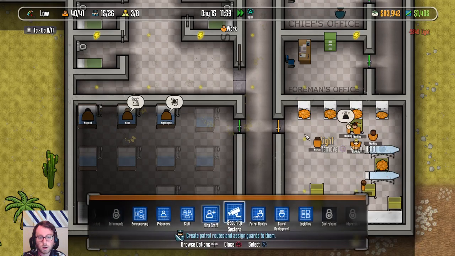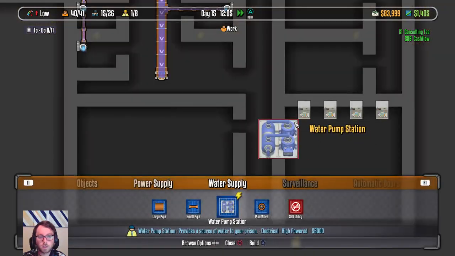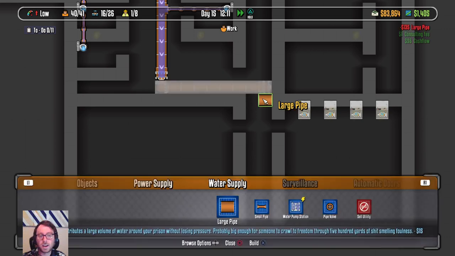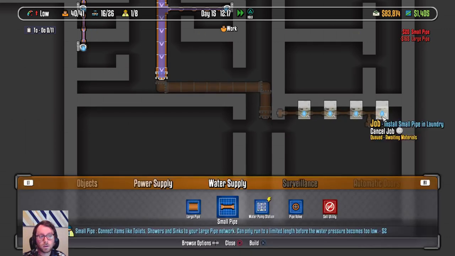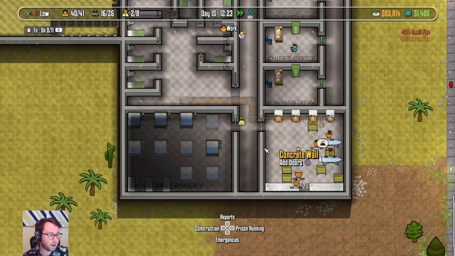Oh, requires water. Did I not hook these up with water? That could be why they're upset. They don't have clean clothes. It's been 15 days, y'all, and they have yet to wash their clothes. That's kind of gross. I can see why they're upset.